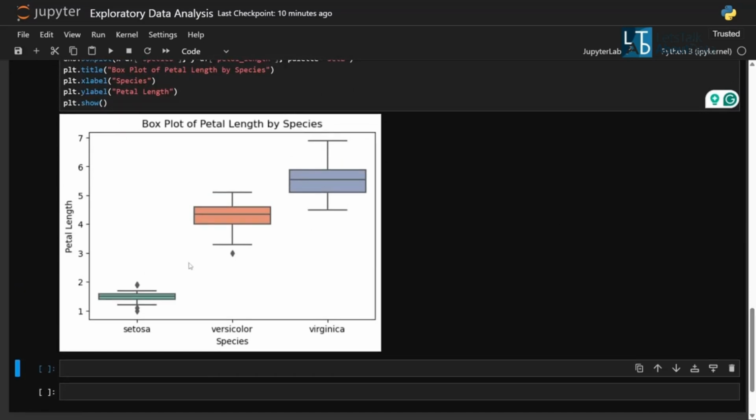Each box represents the interquartile range, IQR, where the middle 50% of data points lie. The line inside the box is the median, and dots outside the whiskers are outliers. Notice how Setosa has smaller petal lengths, while Virginica has a wider range.